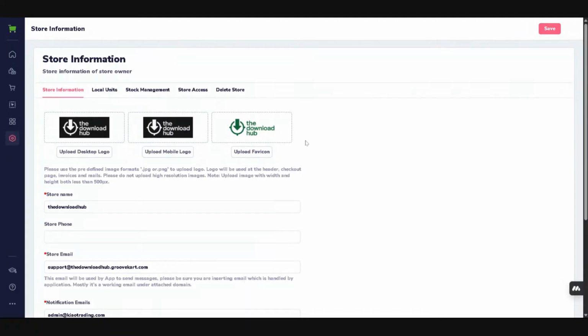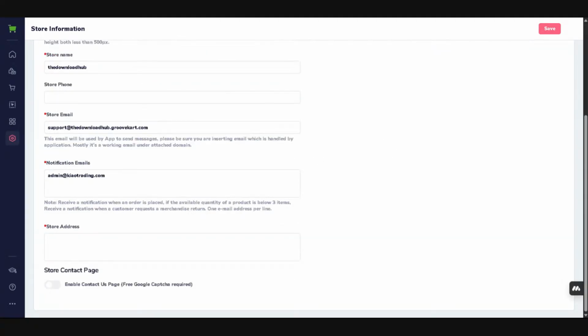Okay, this is too big a favicon, but we'll leave it like that for now. Store address, you will need to put something in here. So I will just put city and 3010 and Bay Penny. And then New Zealand.